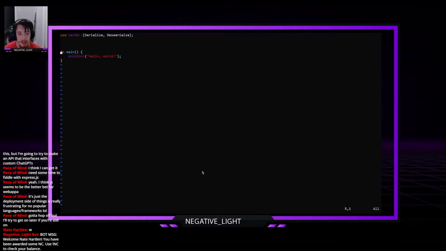So now I need to make a struct with the information we want to store. So we're going to do struct. Let's do MC mod or mod data. That'll work. We'll use that.